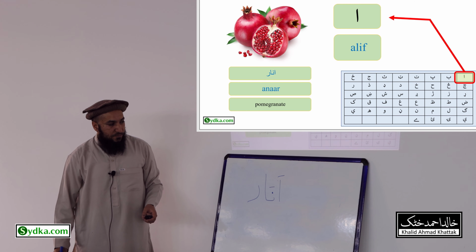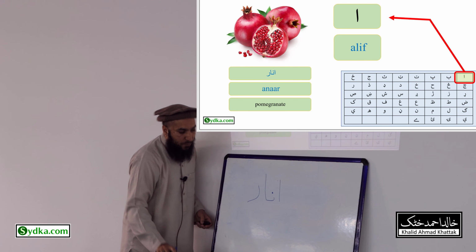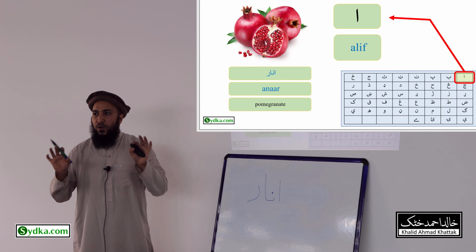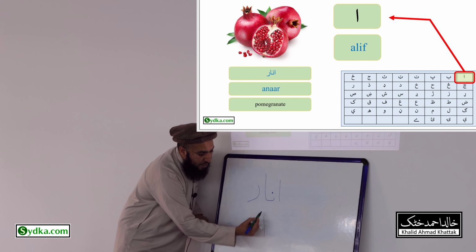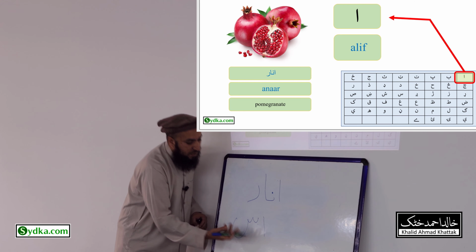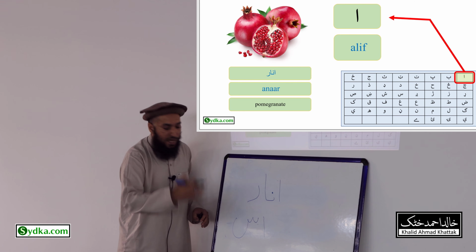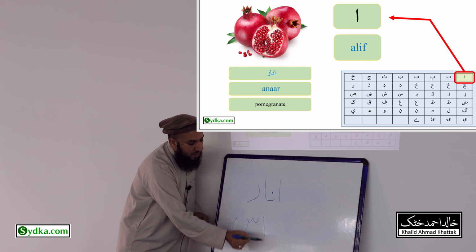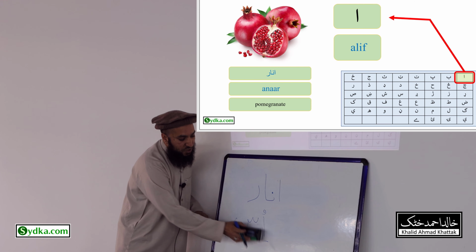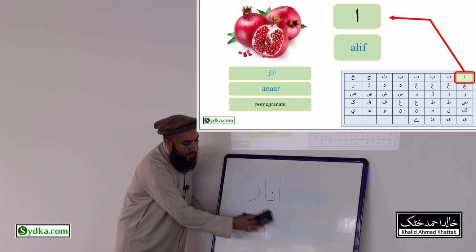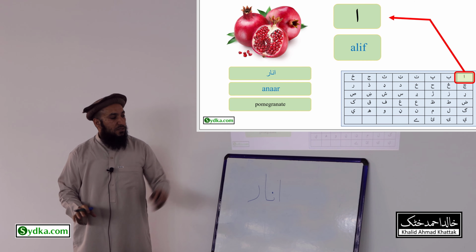So that's anar. But in Pashto and Urdu, we don't put these harakat there. We put them only in some words where there's a big confusion. For example, in Urdu, this can be is or us. The same word, so the only difference is we put a kasra for is or a dhamma for us. That's how we differentiate between the two. Otherwise, probably 99.9% of the time, we don't put any diacritics or signs on it.